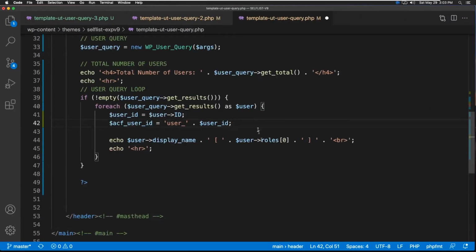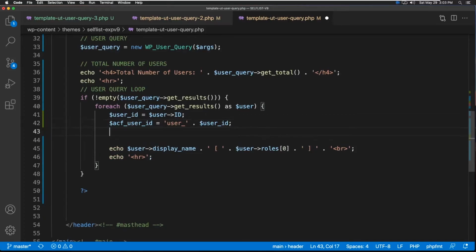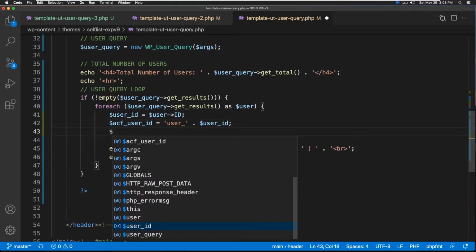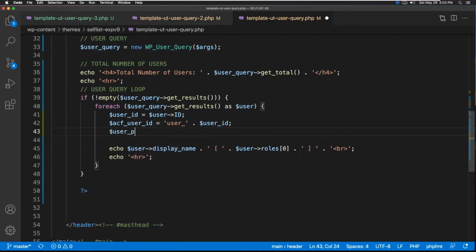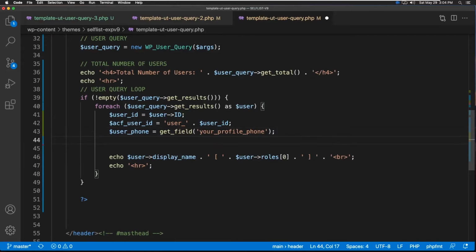Let's collect them in variables right here. User phone equals get field, the profile phone, and user site. Okay, so now that we have our phone and site, now let's display them.